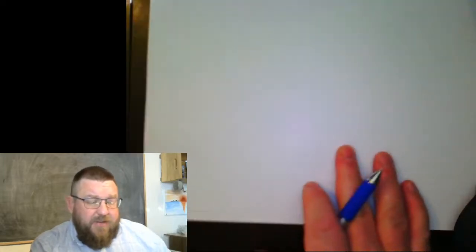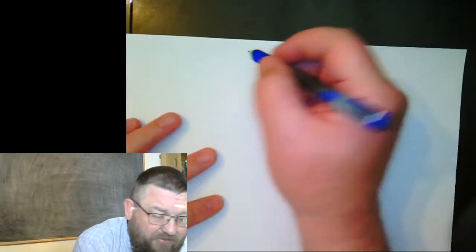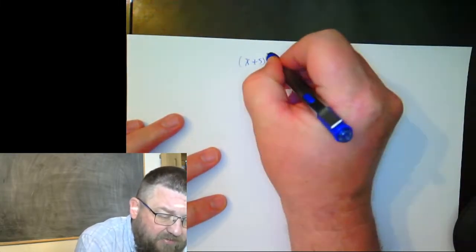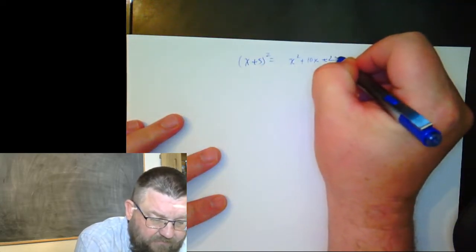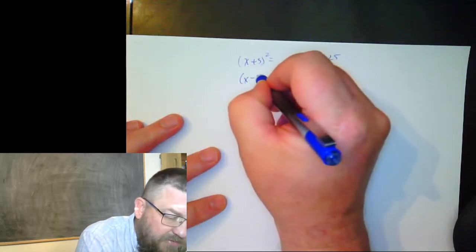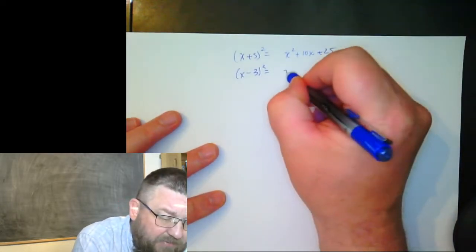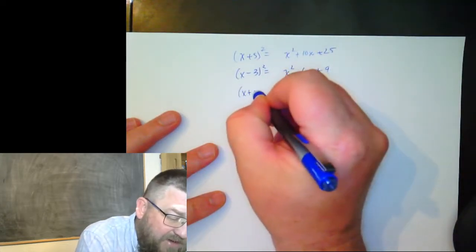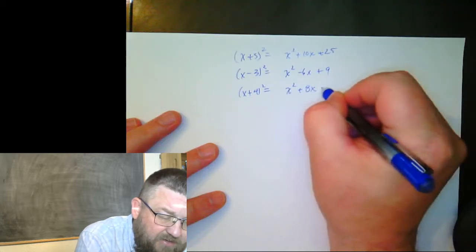So let's quickly review completing the square. First of all, a square is a number times itself, right? So like, let's say we had x plus 5 squared. Do you remember this would be like this? So here's what I'm going to do. I'm going to write a couple of these right here on the paper for you. And as I'm writing them, I want you to see if you can figure out the pattern, because there is a pattern that we're going to make use of to complete the square.